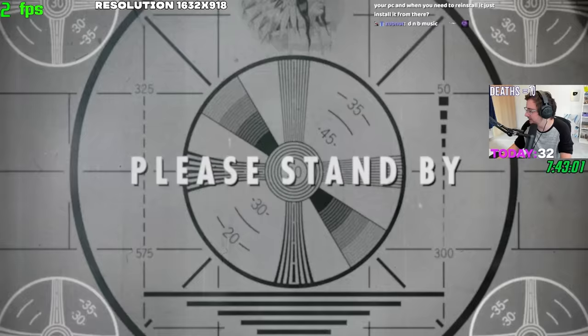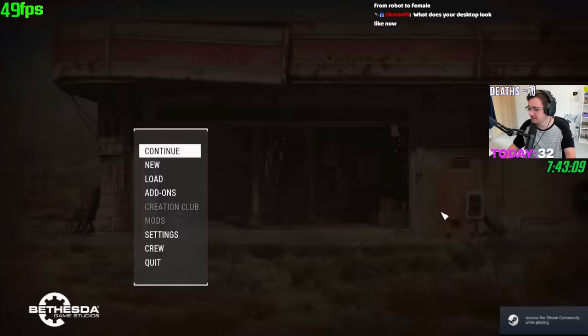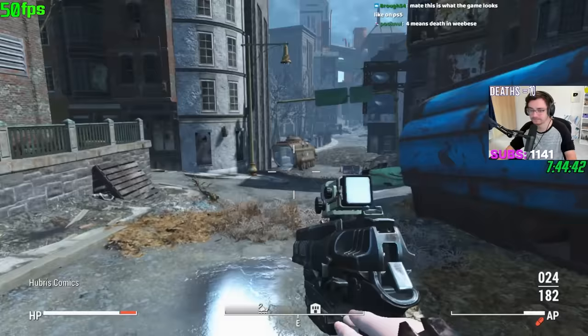My screen is so small now, chat. It's getting tiny. We're at 1600 by 900 resolution. It's actually getting so small. This is what the game looks like on PS5.